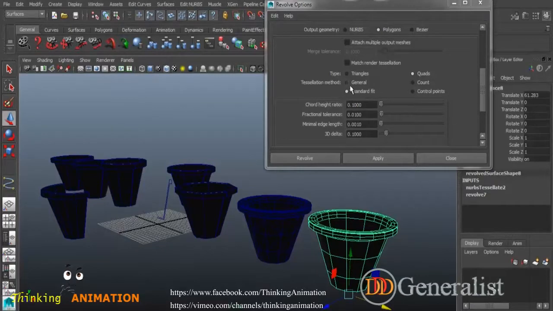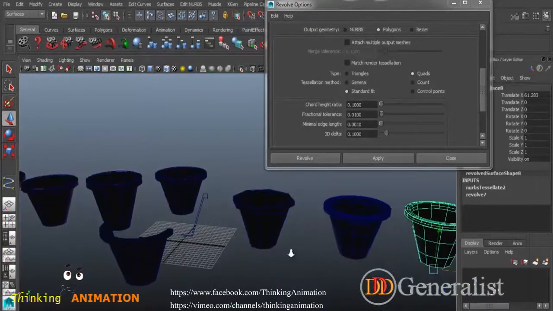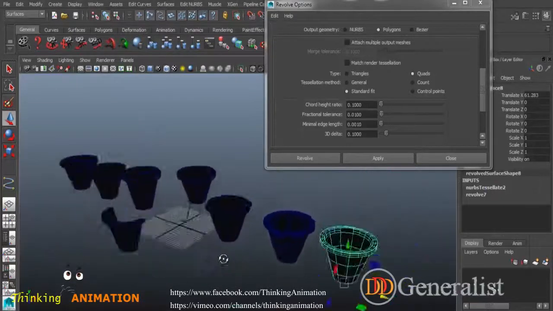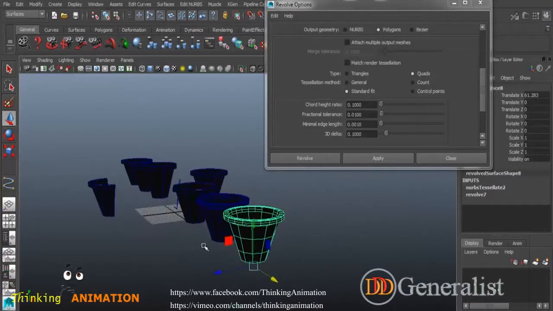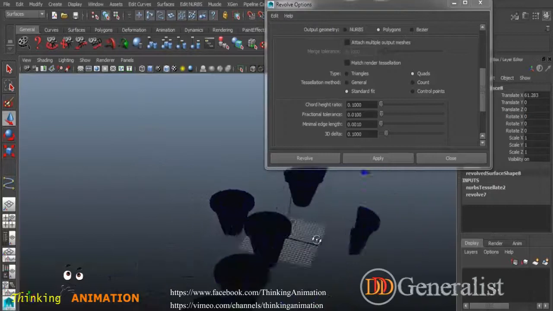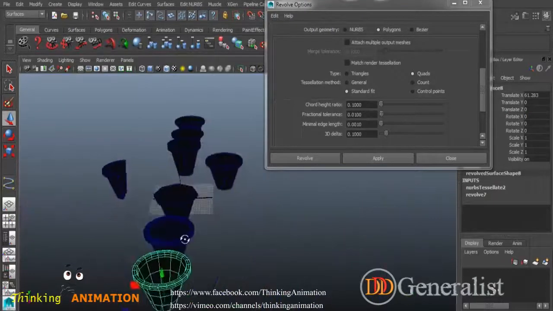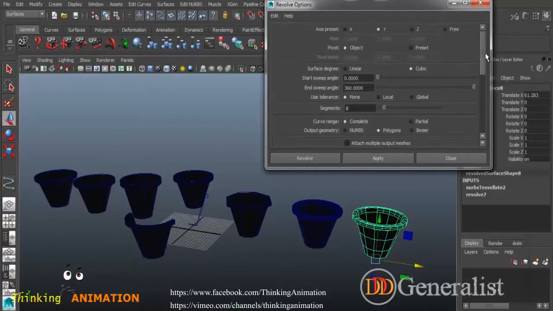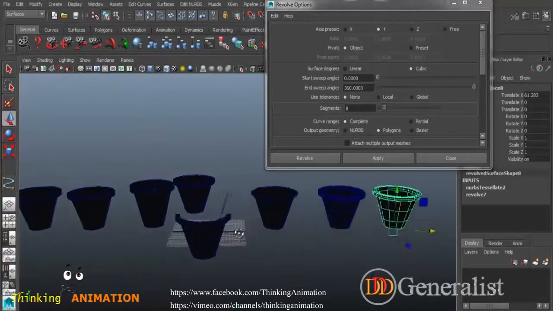I'm not going to explore other options, but you can just explore them. Just select the option and see the result, and this way you quickly learn your tools a lot. You always have to explore everything because everything can't be taught to you, because there are so many things. If I start teaching each option, definitely it's going to take a lot of time, so you have to explore the options. The main options that you need to know about your tool, I have already explained them.